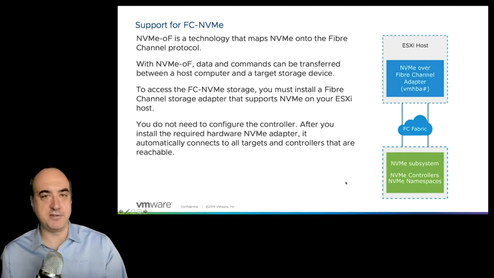It's just like installing a standard Fiber Channel adapter, right? You plug the adapter into your ESXi host, and that's really about it, as long as it's on the standard support list. It's on our hardware compatibility list, as we like to call it, the HCL. As long as the NVMe capable adapter is in your host and it's on the VMware HCL, you're set as far as setting it up on the host. Everything else needs to be set on the storage side.